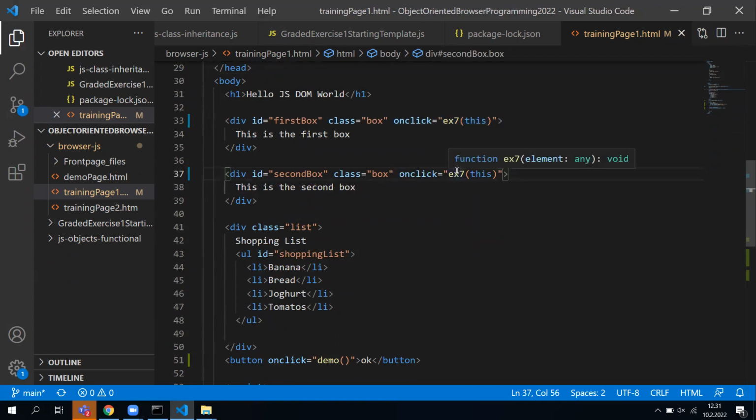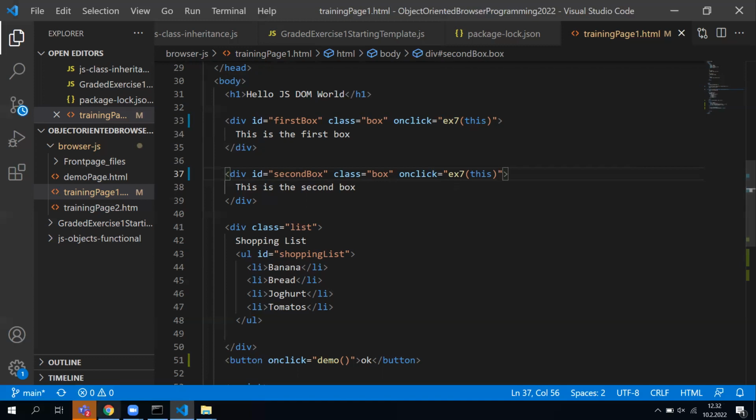And the ex7 function would remain the same, in contrast to the earlier solution where we had a selector code inside the ex7 function. With the first implementation, we could not get the exact same behavior in this way.